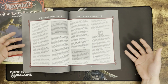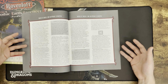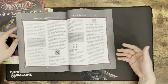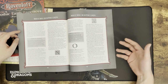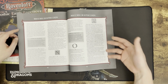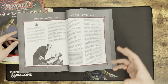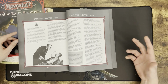You can see that this book gives you a list of famous people which were alive on Earth at the time. For example, you've got Aleister Crowley and Marie Curie. So reading this, it really makes me want to run a Masque of the Red Death game because it just feels really awesome to be playing in that timeline in actual history of our world and being able to meet some of these historical characters. I think another apt comparison would be the Assassin's Creed series, where you're playing a certain moment in time and you're able to meet and interact with famous people of that time period.